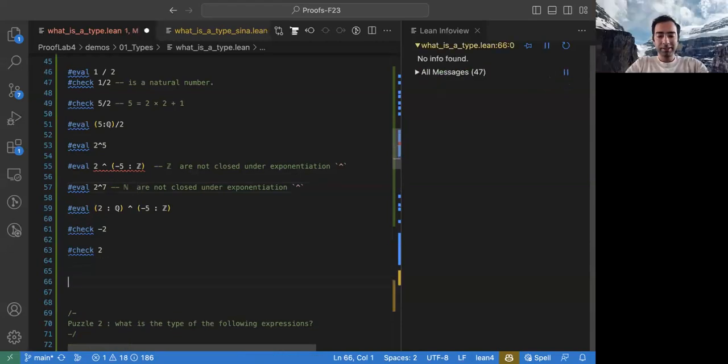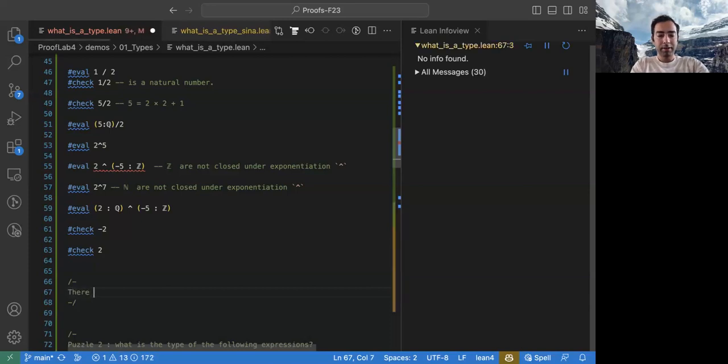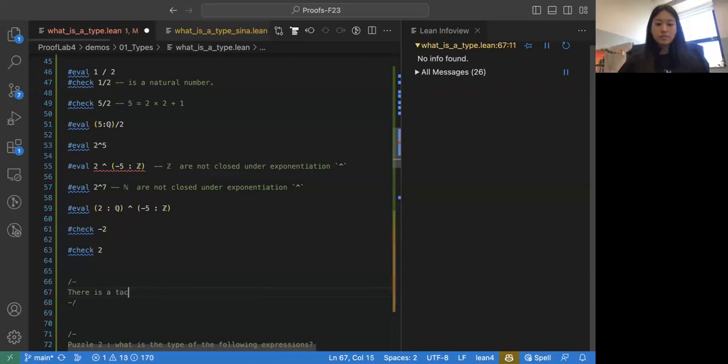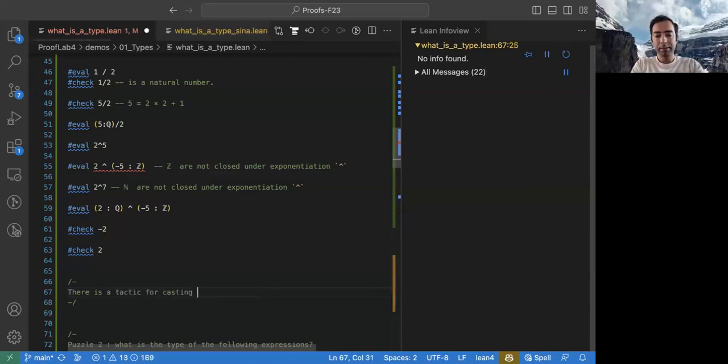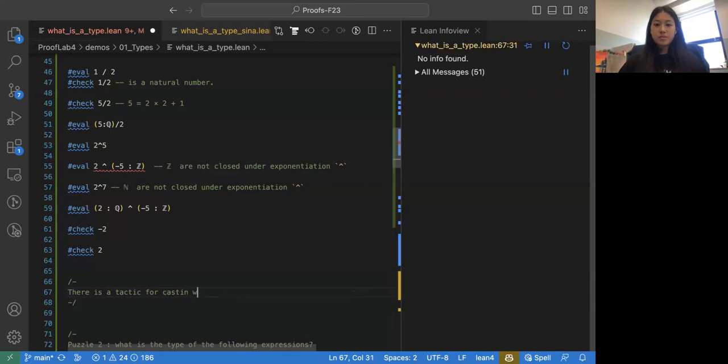That's a great question, and we will answer this next week. So there is a tactic for dealing with numbers. Tactics are sometimes used for automating tasks, like the one that you mentioned, which is a task that we want to automate. There is a tactic for casting, which automates this, so we don't have to provide it by hand. And it's immensely useful, which we will learn. Okay, thanks. But that was a great question.